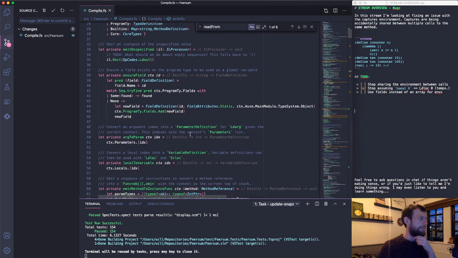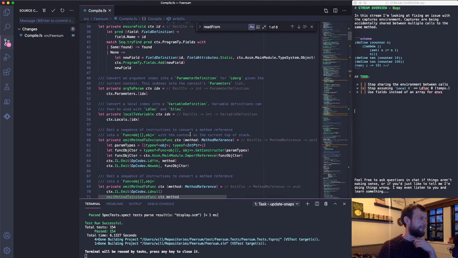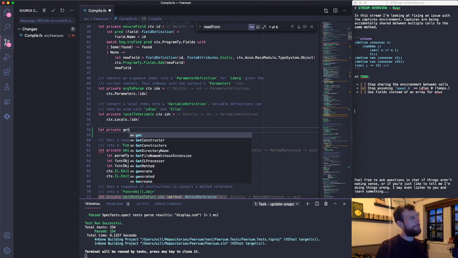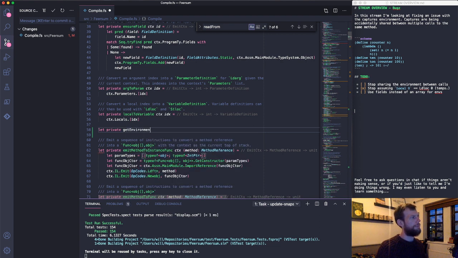So we can have like an ensure environment maybe, or get environment for the current context.